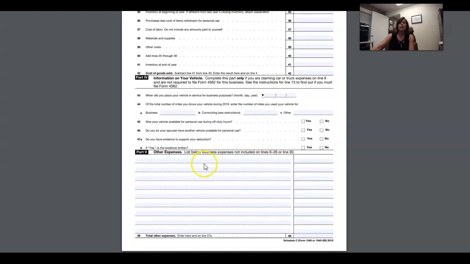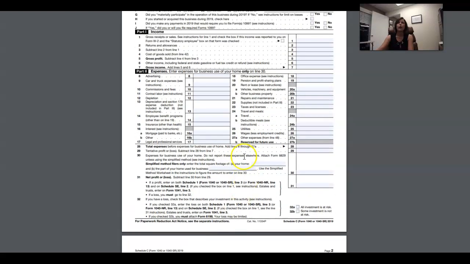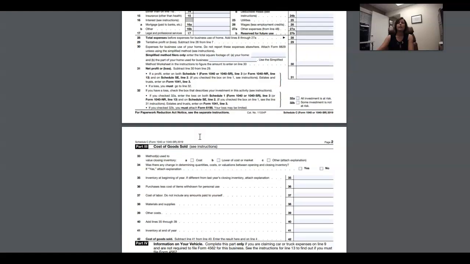Now, part 5, if you did have expenses that didn't fall into one of the categories on the first page above, this is where you could separately list other expenses. For me, I tend to have a lot of court filing fees and things like that. And so I separately list those because I think it's a significant enough portion of my expenses that it doesn't really belong in a miscellaneous other category. It really does need to be, I think, set forth separately. And so that is what Schedule C looks like.